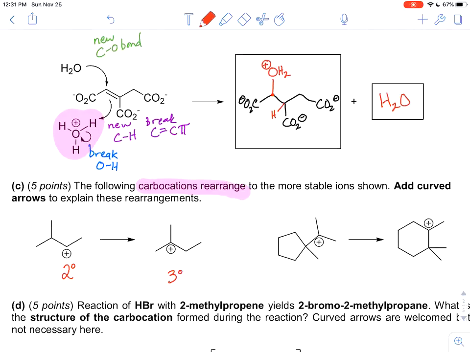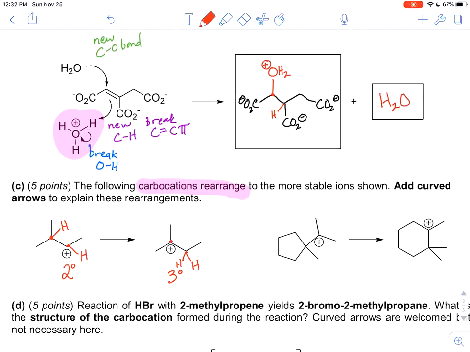Remember, it's not the carbocation itself that's moving, but in this case, it's some other form of electrons that are moving and causing the positive charge to be in a different spot. Now, the main thing that may be missed is the fact that this carbon here also has one hydrogen. This carbon here, funny bond angle, has one hydrogen. If you look at the product, this one, since it has the positive charge, doesn't have that hydrogen anymore. But now over here, this one has 2 hydrogens.